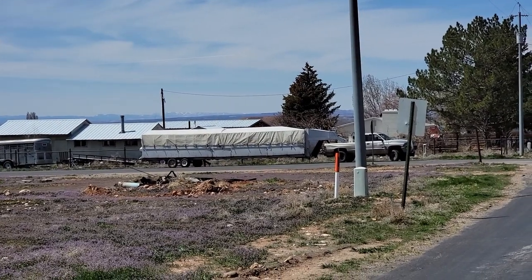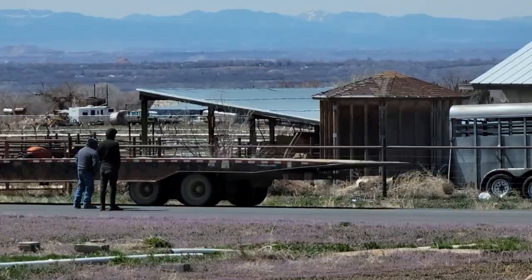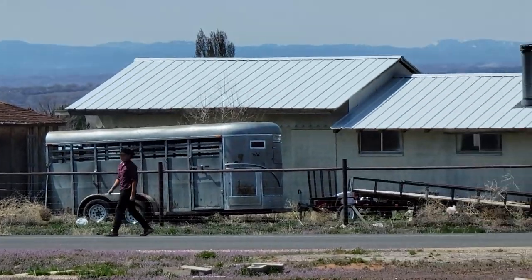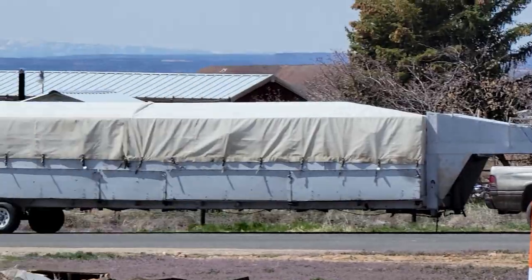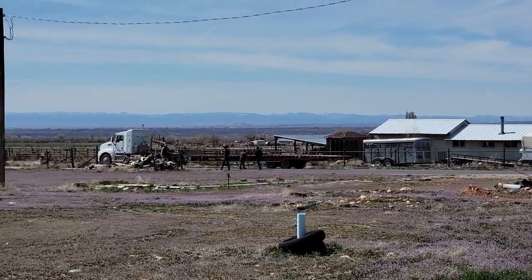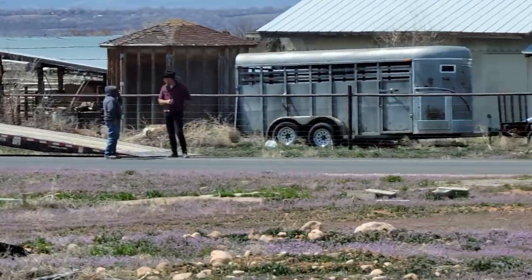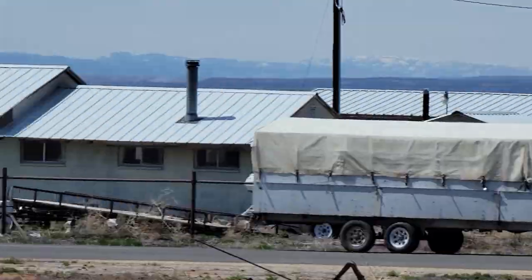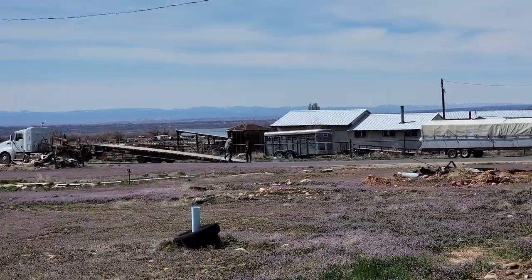It looks like they're going to back up the trailer onto that trailer. Angled. Is this going to work? There's only one way to know, and that is by actually doing it.